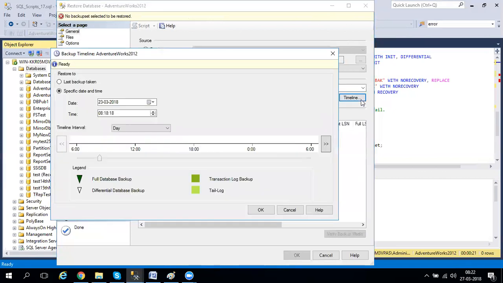That's not coming in the timeline. I'll check that actually. We should see both.